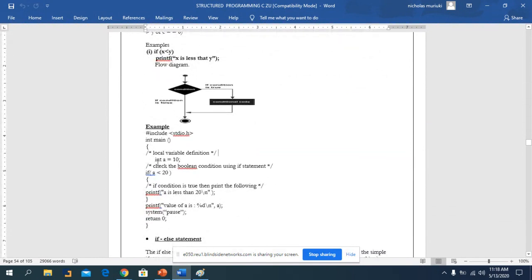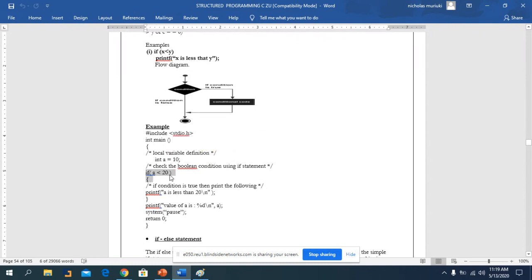We have a variable that we have declared, variable A, and this variable has been initialized with a value of 10. Then we need to test whether this value is within the confines of the statement being introduced here, which is now 20. That's why we are saying, if A is less than 20, where we know 10 is less than 20, is this statement correct?